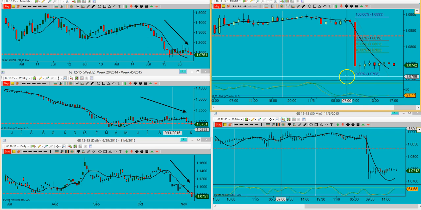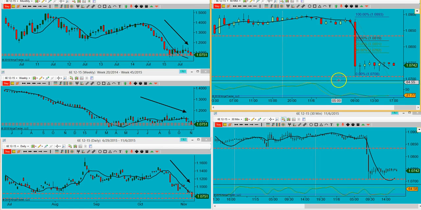But we're going to mark the low because what we're looking for is what's going to bring in the sellers again. And that's going to be when they break this low. That's going to bring the sellers in. So currently on our hourly chart here, we're looking for a retracement back up here and then down, or break this low, and we're free to short.